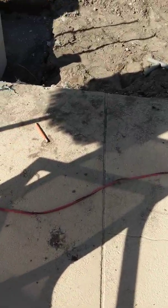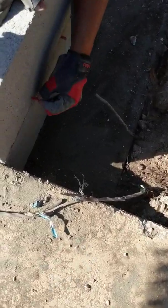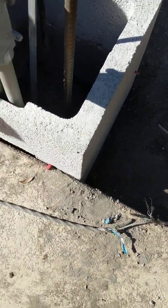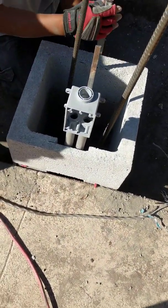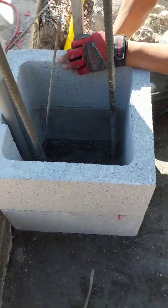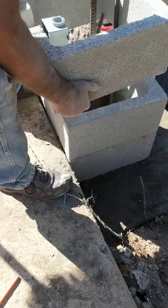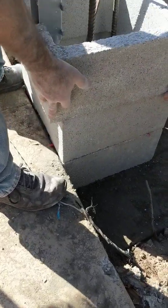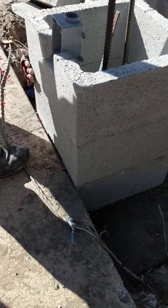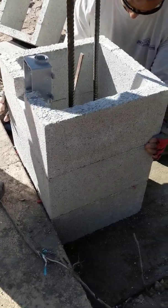They're setting these concrete blocks pretty much right on top of one another, and they use these little leveler pins to make sure that the blocks are level. Of course you use a level to check it — you want to make sure it's straight as it comes up. Then he positions the block, and that plug casing fits right into the hole he cut. Perfect job.